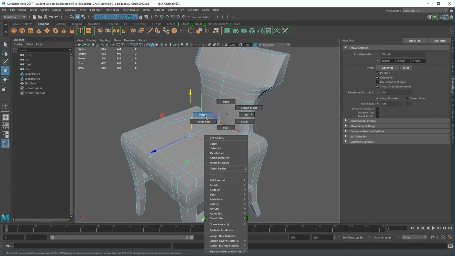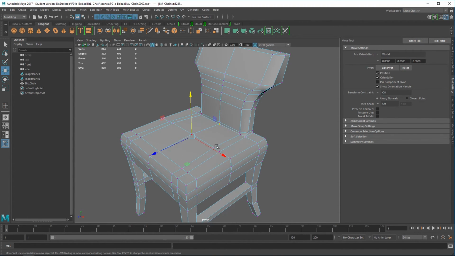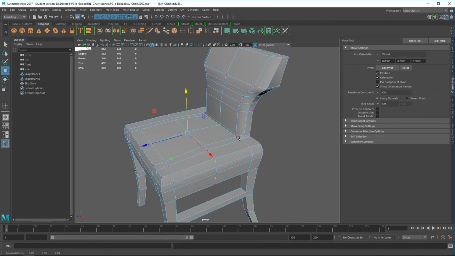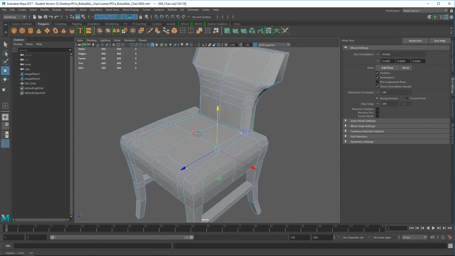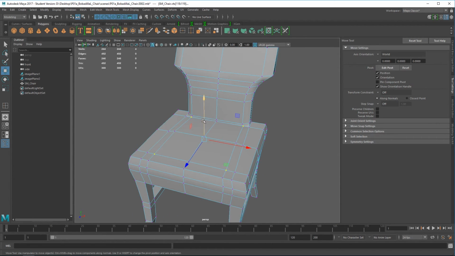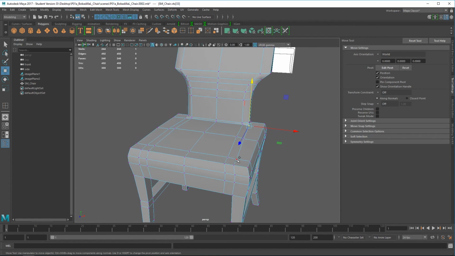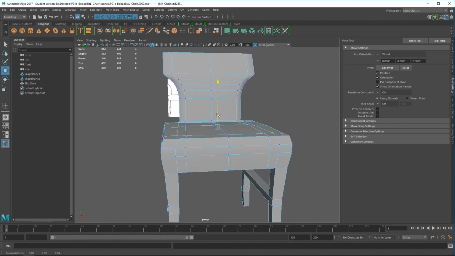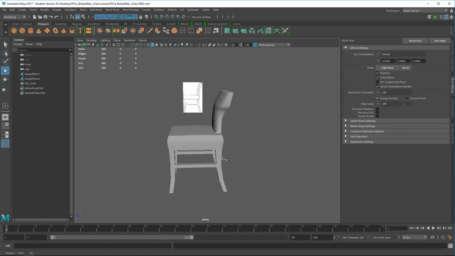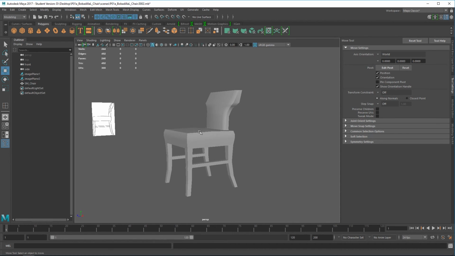And I'm gonna do the same for the vertices. So I'm gonna select these two vertices and I'm gonna move them up. I'm gonna select these two vertices and these two vertices. I'm gonna move them up a little bit, not too much, so it's not in the way of the cushion. And I'm gonna select these two here and these two here, and I'm gonna move them up just a little bit. So that looks a little bit rounder, and that's a way of doing it.